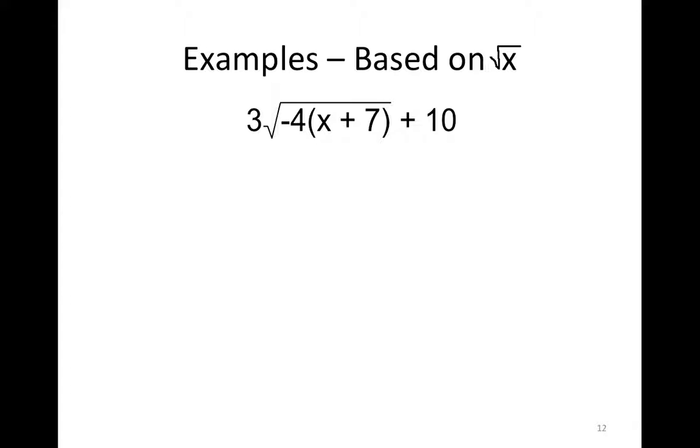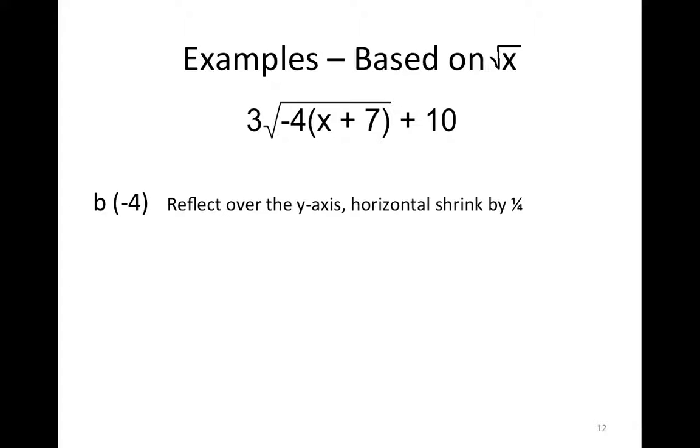So if we were to start with the square root function and want to transform it so it matched all the things that are going on here, well, first the thing we do is make sure it's in the right form, and we see a number being multiplied in front of the square root. We see the 10 being added at the end, and then we see that the -4 is factored apart from the x. So now all I really need to do is go through and list out B, H, A, and K. So B was -4.